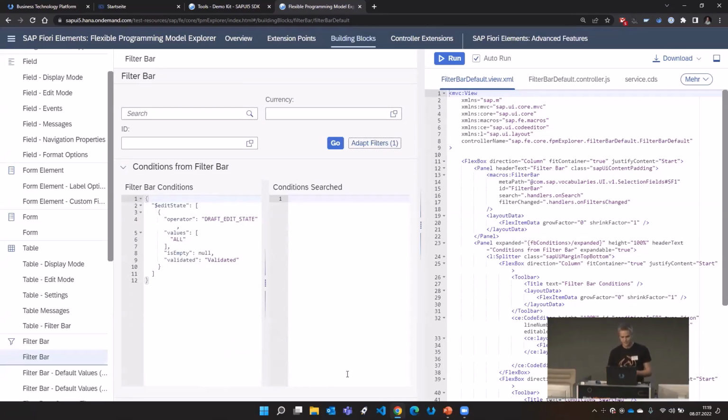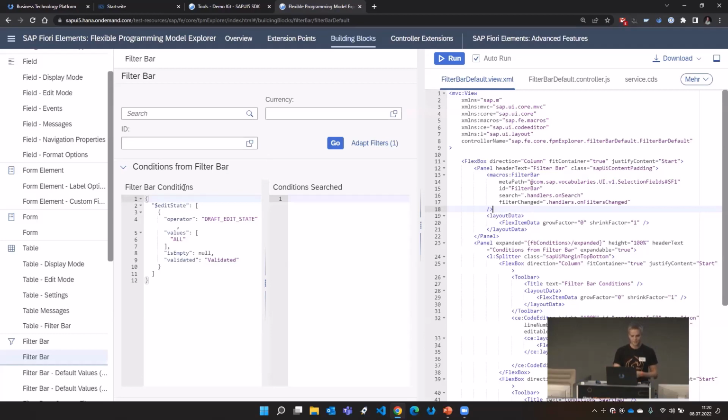I think you can easily see how this would take hundreds or even thousands of lines of code to do this manually. But with Fiori elements, if that's enabled, it's just this. So you just add the building block to your XML. You have a meta path, which defines where the declarative information lies in the OData service. Annotation, so of course, there has to be annotation somewhere, because somehow we need to know what should be displayed here. But that's all you need to do.